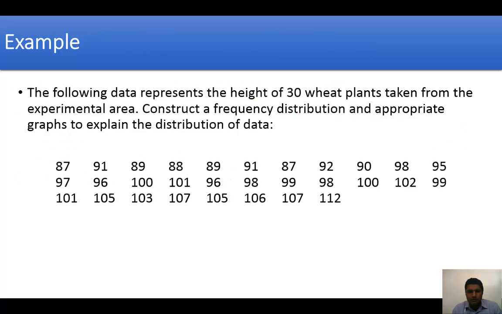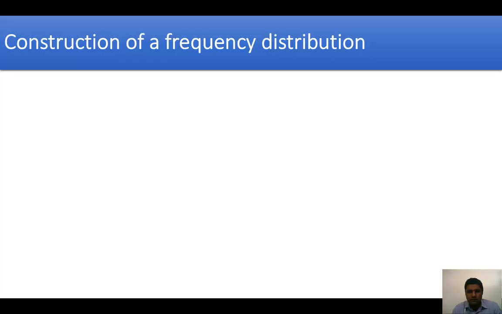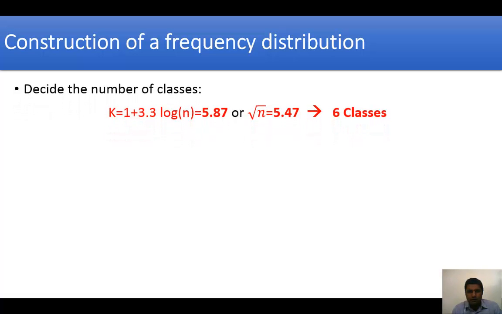This is the same data which I've already shown to you in the first slide. Well, in the first step we have to assess how many classes. Both formulas are giving us a value of around 6. Remember students, we need to round this number, so there may be 6 classes or 5 classes, but rounding up will give us the figure of 6 classes.